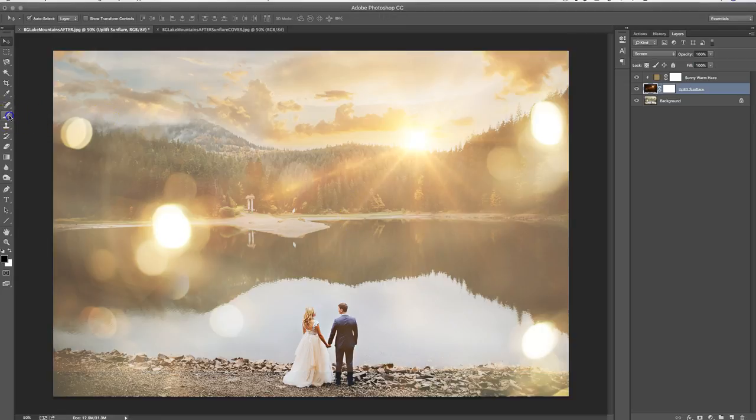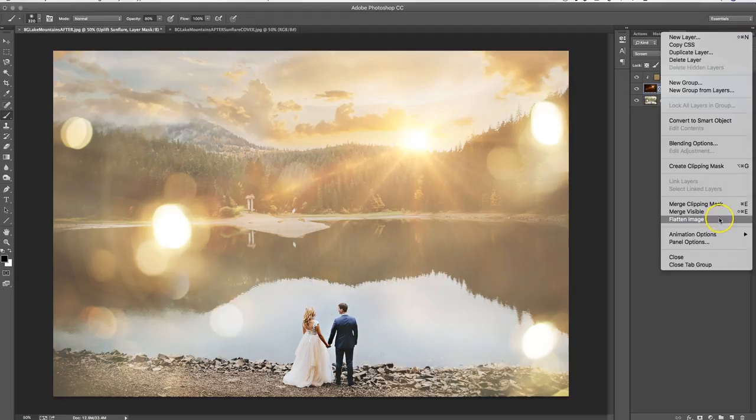Back over here, we're going to go back to our brush and repeat that action where we painted out where we didn't want the effect. Make sure that you've got your layer mask selected over here, because when we transformed, it grabbed the actual flare image, the overlay, which we don't want to paint on. We want to paint here on the white layer mask. So I'm just going to paint them out again, just a little bit along the bottom, to bring them back into focus. And there you go. That is our finished picture.